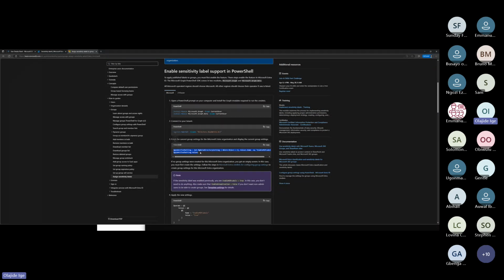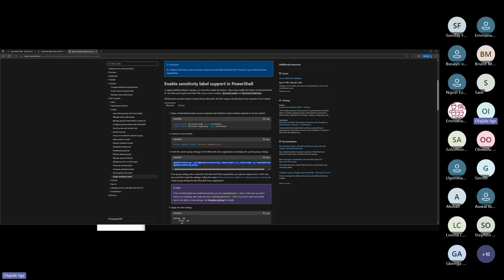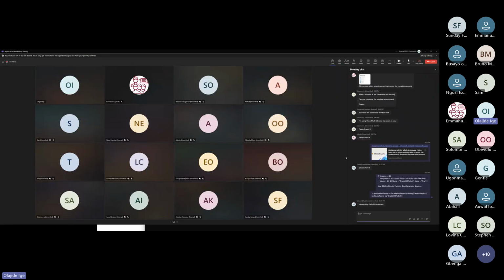We choose to return one string, a null string. I don't know what the null string is. I've tried to work on it again and again. But outside that, once I jump to this and this, it works for me, which is what we did just now. So I think we can continue with our sensitivity label. Any question? Then we continue with our sensitivity label.